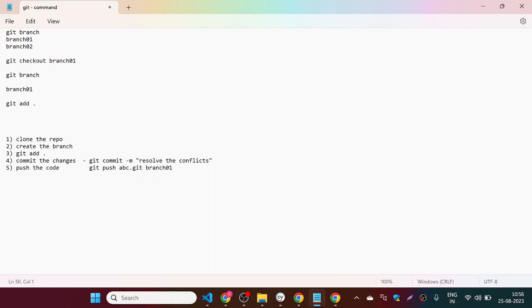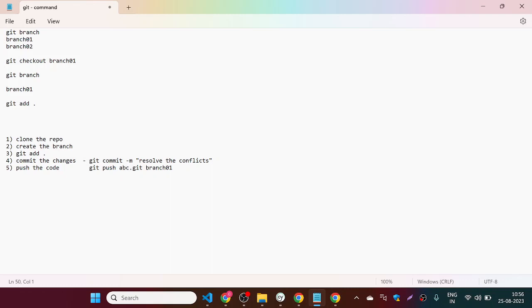Because once you push, the manager will tell you that there is some error, some bug or mistake here. So you check it out and push again. You remove that mistake, whatever the manager is telling you, then again you add it, commit it, and push it.